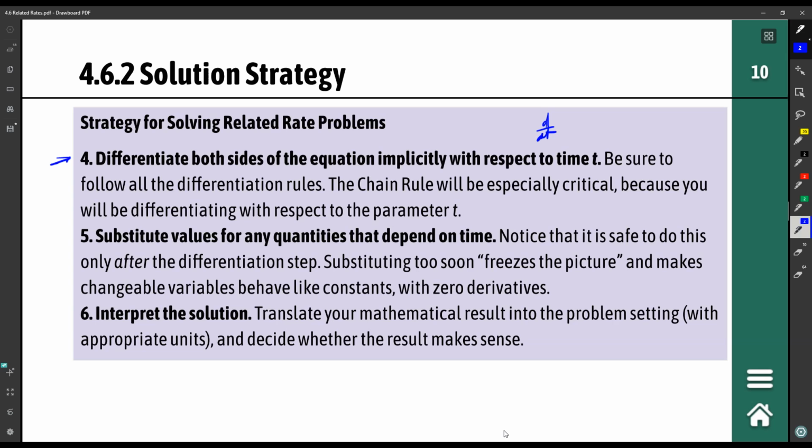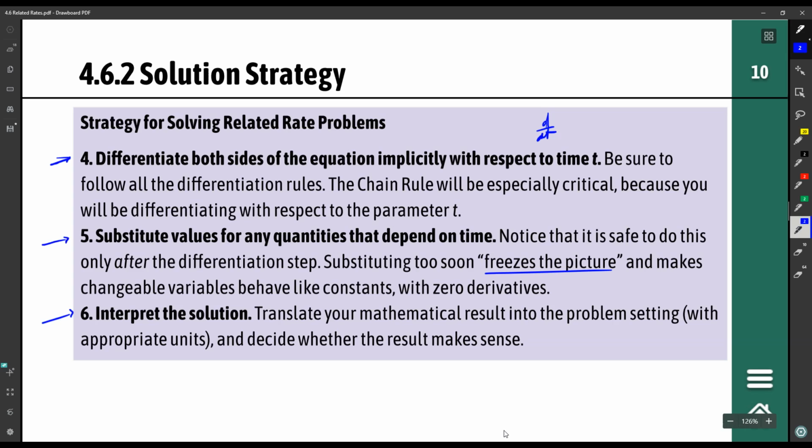And then number five, substitute the values that we know. This is what we haven't seen so far. In the following problems, we're going to be given some quantities. Some of them will be moments in time of measurements. Some of them will be rates of change. But at a particular moment, when we have our example of motion, we're going to freeze the picture. We're going to say, okay, at one time, now tell me about a rate of change, or now tell me about a variable. And then finally, interpret that solution.